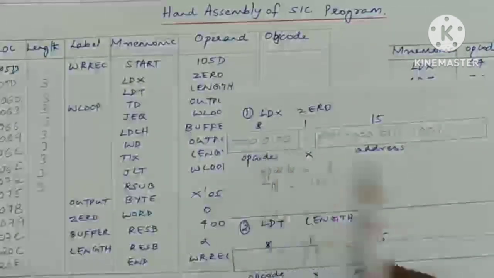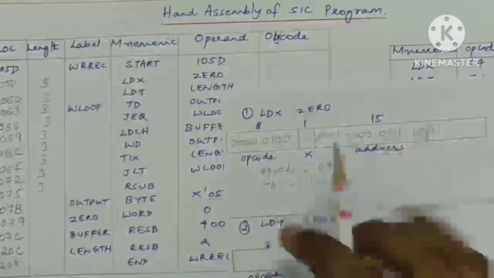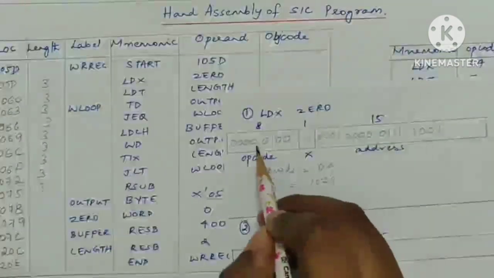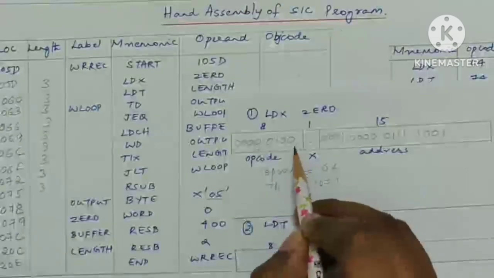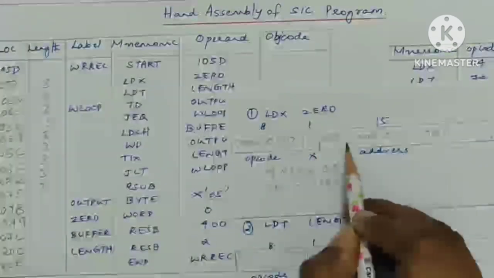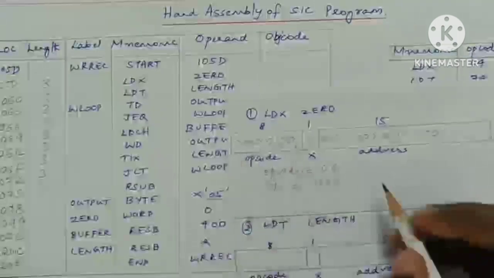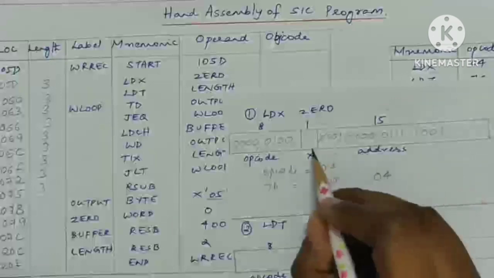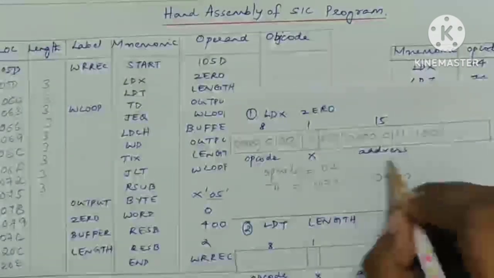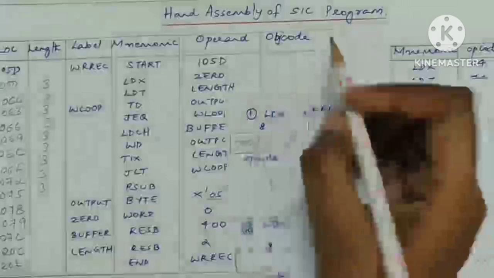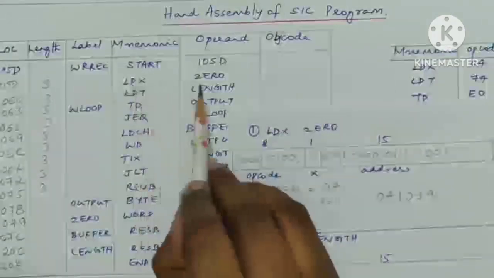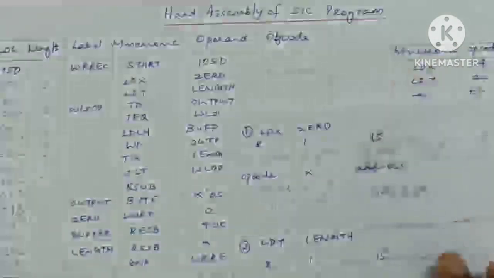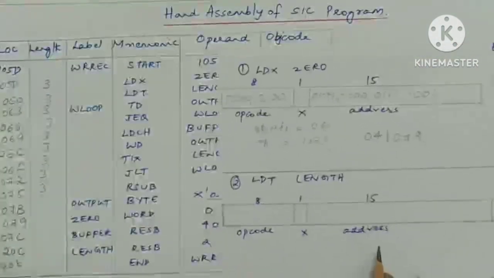Now, what is the equivalent hexadecimal? You represent this in hexadecimal in order to fill this table. So you group the numbers in terms of 4 bits. In order to write the equivalent hexadecimal, it will come this way. The first group is 0, the next group is 4, then we have 1, 0, 7 and 9. So the object code corresponding to the statement LDX 0 is 041079.